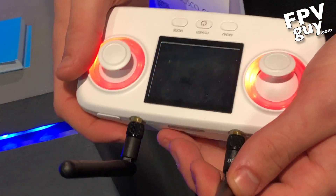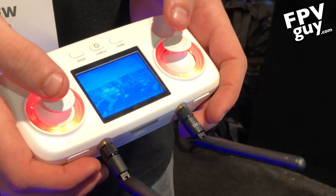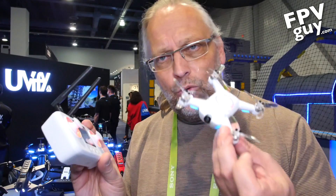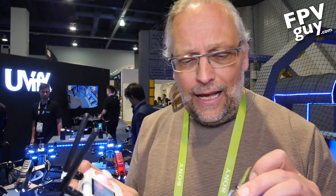It's basically two little thumbsticks. I don't know if it's ideal for pinchers like me, but it works. You've got video here — this is actually not my video feed; there are some people flying nearby so when it moves it's because they're flying. It's USB charging, works right out of the box ready to fly. You're looking at $380 retail once they start shipping sometime in April. You can buy extra batteries — again, USB charging setup.